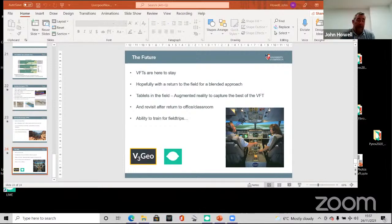Yeah, we've got lots of ideas. One classic one is augmented reality, which is becoming a reality. Whether it's Google glasses or you hold up a tablet, how many times have you stood on a field trip going, right, see the layer there? No, the one by the green tree by the big boulder. We'll follow that along. No, the layer above that. Imagine if you could just hold up a tablet and the instructor clicks a button and the stratigraphy is immediately displayed on top of the outcrop for you. Yeah, it'd be pretty amazing. Or a synthetic seismic or a reservoir model or a well log is just dropped on top of it. Those are the sorts of things we're interested in, and I think that will make real world field trips much more interactive and immersive.